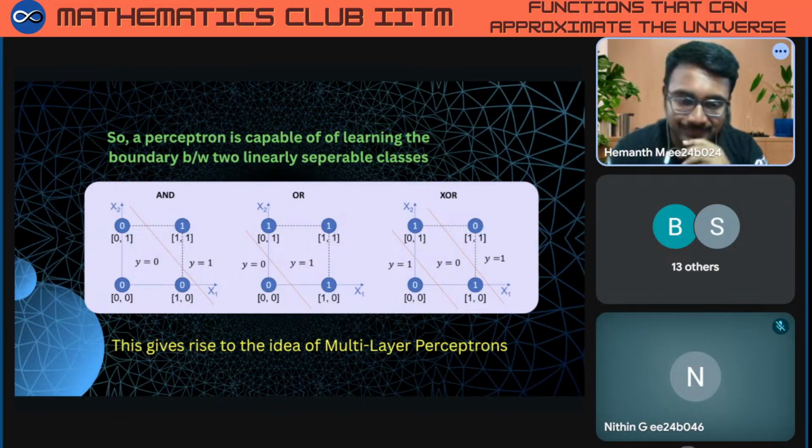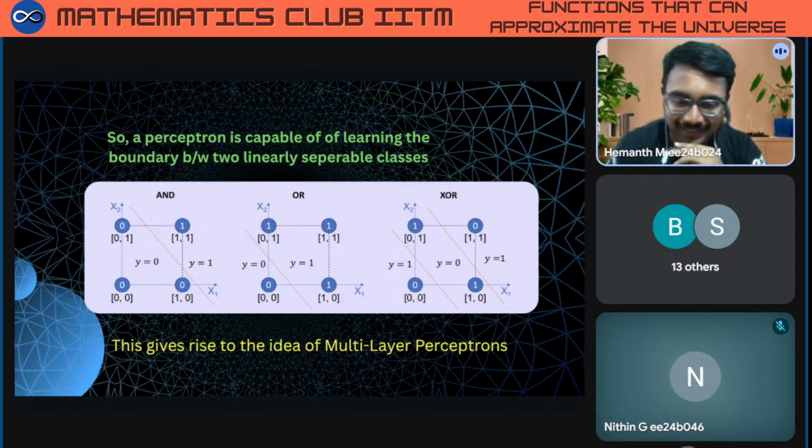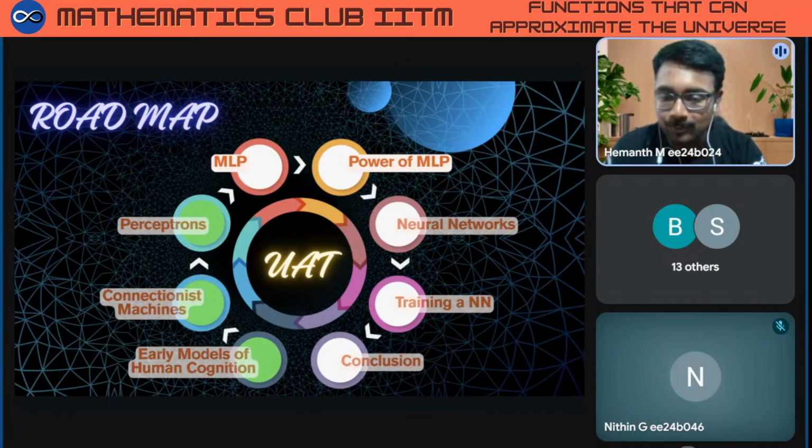Now, an interesting thing to try out is you can also ponder over what happens if we have three inputs. Meaning, say you have inputs x1, x2, and x3. You can take a minute to answer this. Just think about what will happen if we have three inputs and we want to model this three input XOR gate. I'll ask this question after discussing how XOR gate is even modeled. That would be better. So now we discussed perceptrons and now we'll be going over MLPs and also discuss how powerful they are.